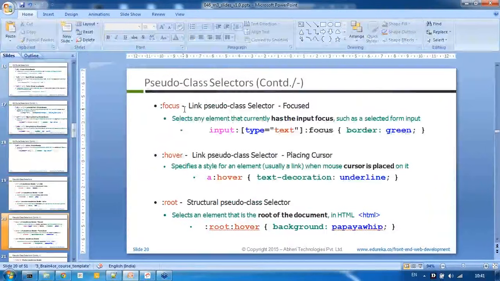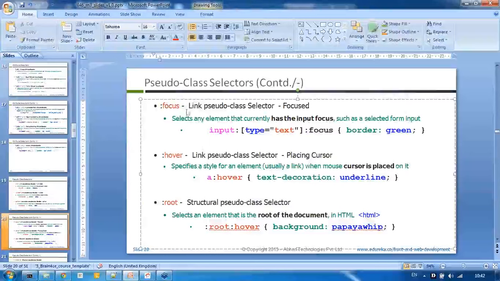Similarly, there are fields like first name and last name, the input fields. There you can see the field names, and on the right hand side you see the input box. We will demonstrate this when we are talking about forms. So let's say whenever you click on one input box using your mouse cursor like this, that element comes into focus. That's when you can specify it like this. Here is an example where I have the input element where the type is text. This is an attribute selector, and on that you can specify the focus pseudo class selector like this.